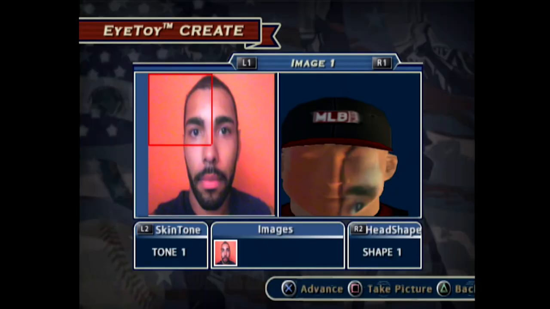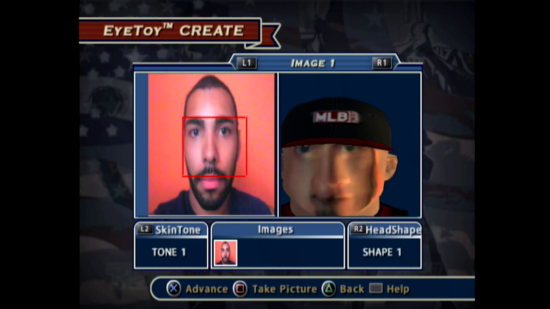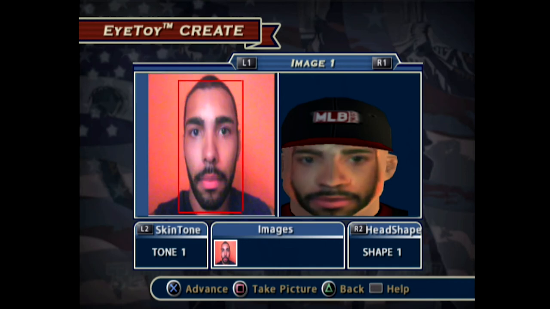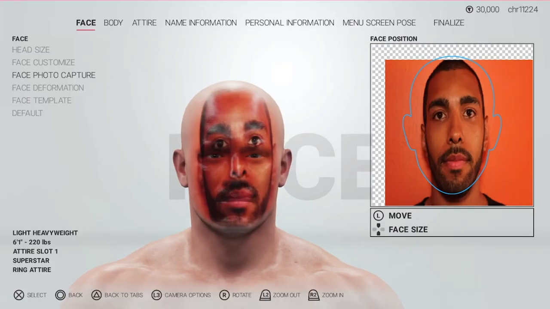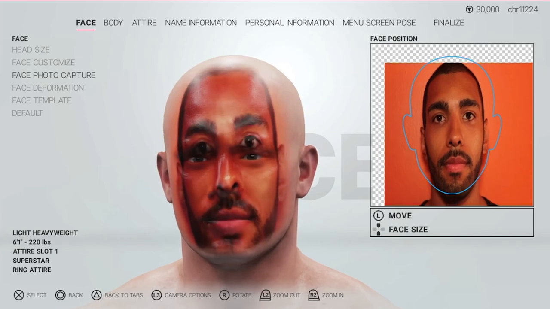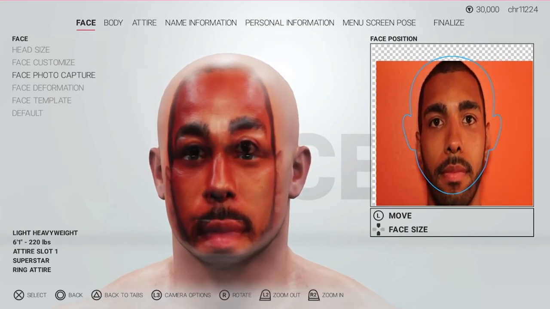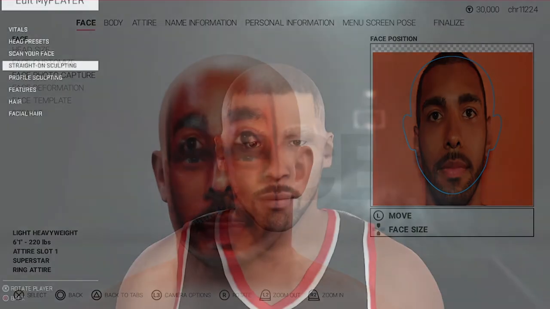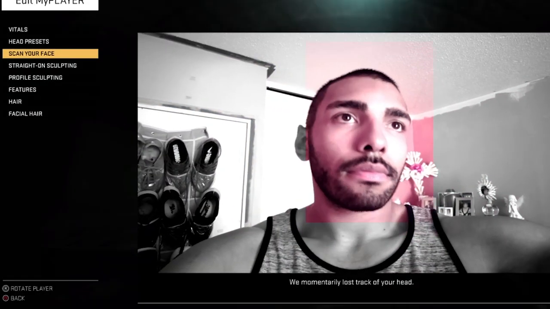So overall final thoughts, if I had to rank them, I'd say none of these are overly impressive. All of these have their strengths and weaknesses. MLB is literally the easiest to do, but it's just a picture of a face on a body. 2K has the potential to be amazing judging from the created wrestlers on community creations, but it's just so convoluted and complex and you have to go into other softwares just to make shit work. NBA got some of the subtleties of my face, but it's not that accurate, and not to mention, we momentarily lost track of your head.